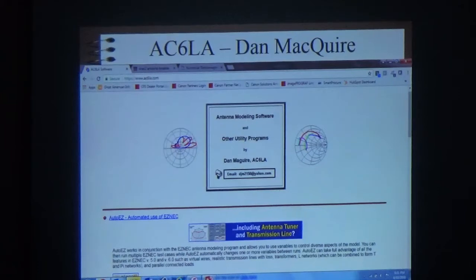But he wrote this Auto EZ, and what that does, it allows you to put a spreadsheet together of all of the characteristics of an antenna, the tubing size, the length, the spacing, this, that, and it allows you to input that into EZNEC as an iterative process.